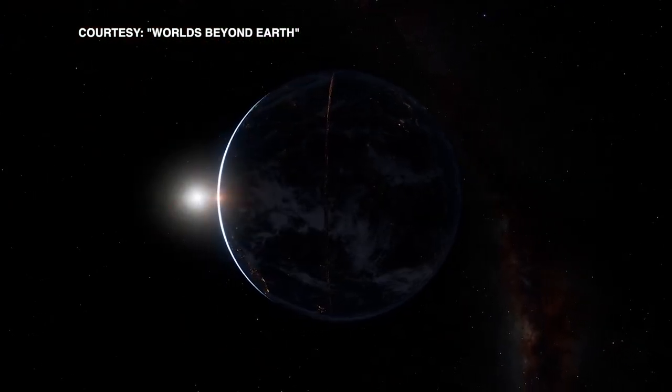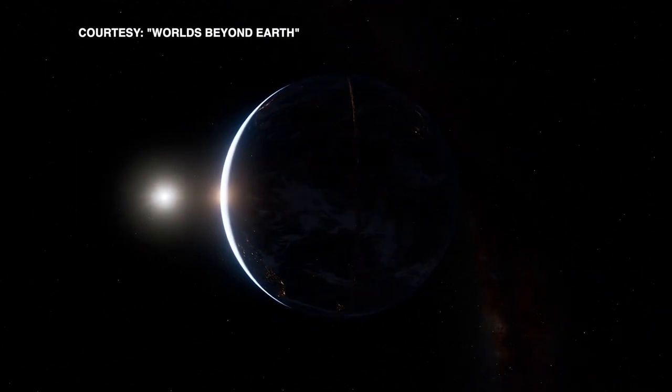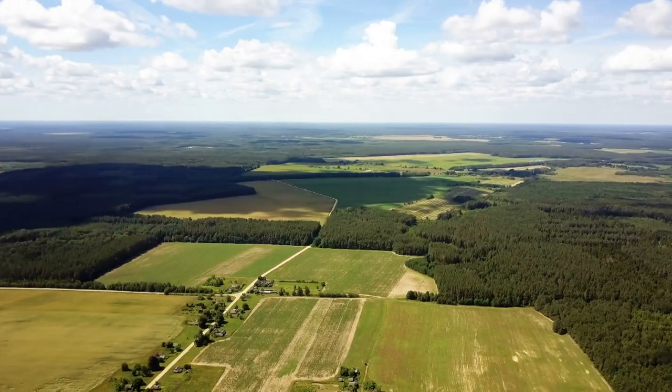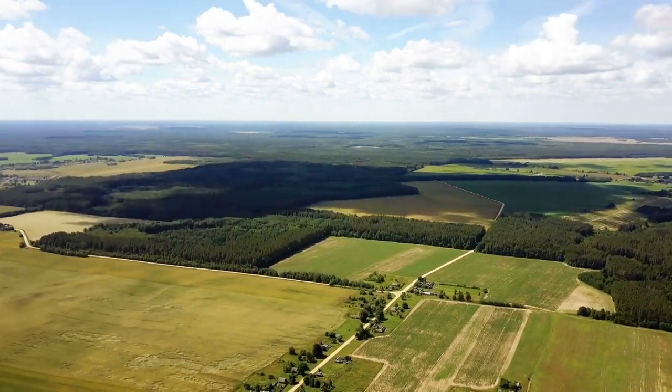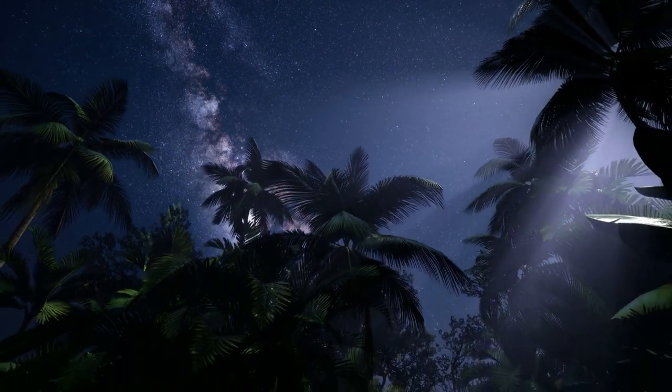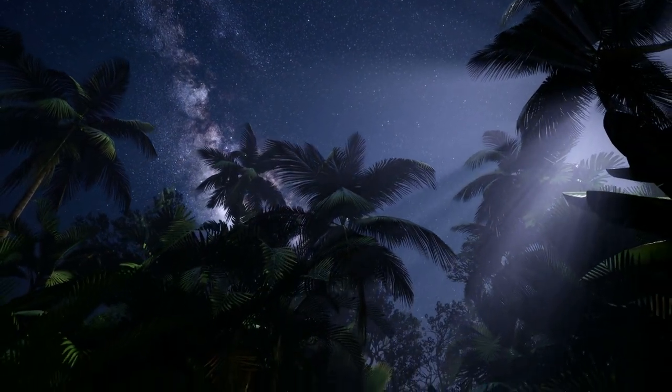The filmmakers hope that the audience will walk away from this space show having a deeper understanding of our solar system. This evolution of a planet — in the case of Earth — involves life itself. As far as we know, no such thing on Mars. To say we're so lucky to be on Earth — well, Earth is lucky to have us too. It's a give and take; we weren't just placed here, we evolved here. If you want to see the Worlds Beyond Earth, you can come right here to the Hayden Planetarium at the American Museum of Natural History. I'm Adam Miller for Simply Science.